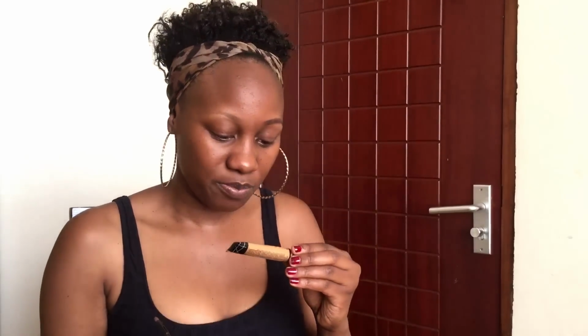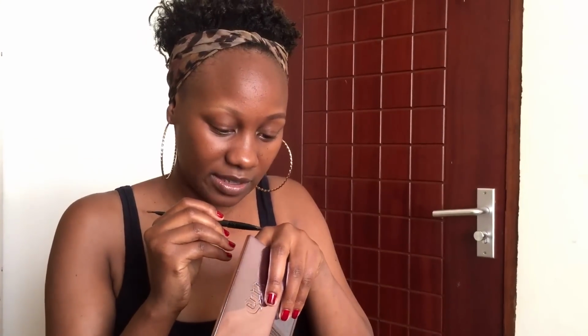Now we're going to move on to the part that scares most people, concealer. By the way, if you don't have concealer, you could as well use foundation. I'm using the LA Girl Pro Conceal HD High Definition Concealer. These are available in Uganda, and that's why I'm using them. I'm in the color Fawn. So what I do, I put some little product on my hand, and I get my flat brush. I prefer this brush. It's very comfortable. It works for me. I get very little product. Remember, when you use little product, it's easy for you to blend it out. Let's go.